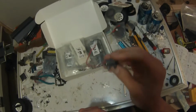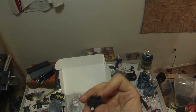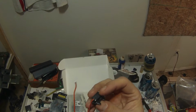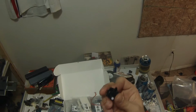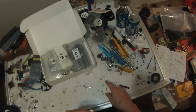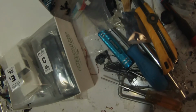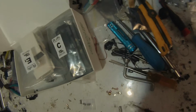So I just assembled that guy. Hopefully that's in the shot. That's the little itty bitty servo with the brackets. I still got to attach it to, I imagine, the front diff, but the next step is the rear diff, which is more of those little guys, little pins, little E-clips. So much fun, I tell you.